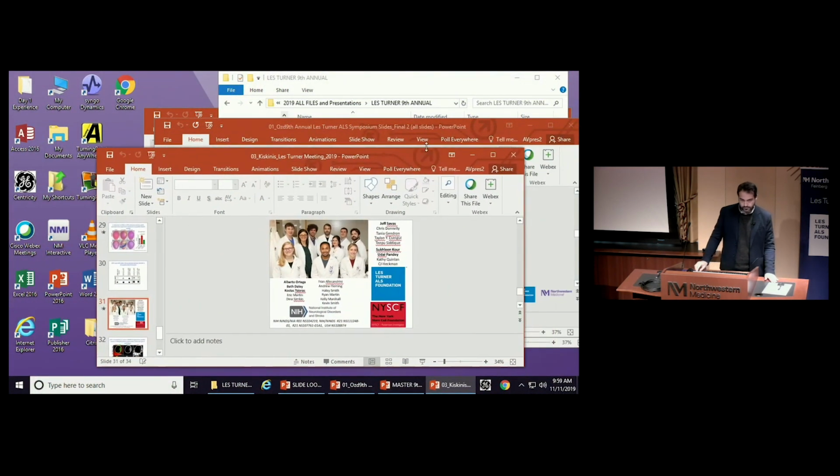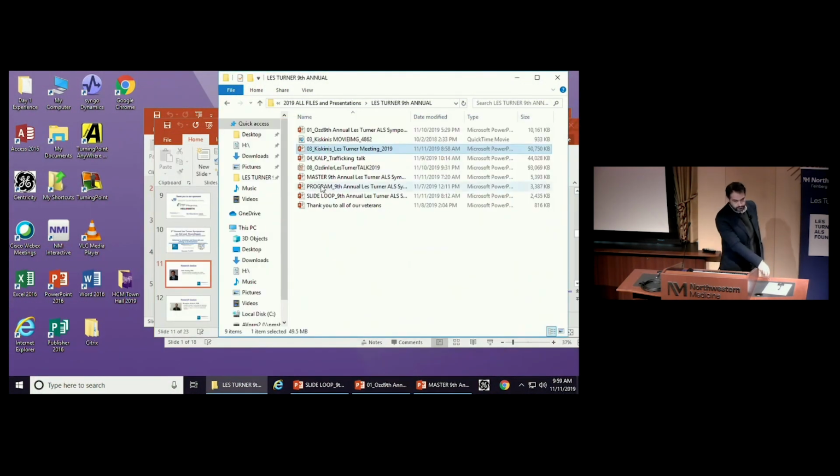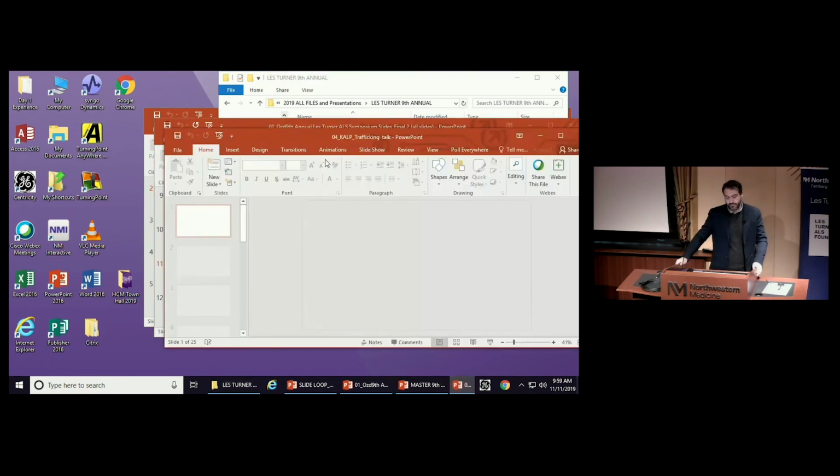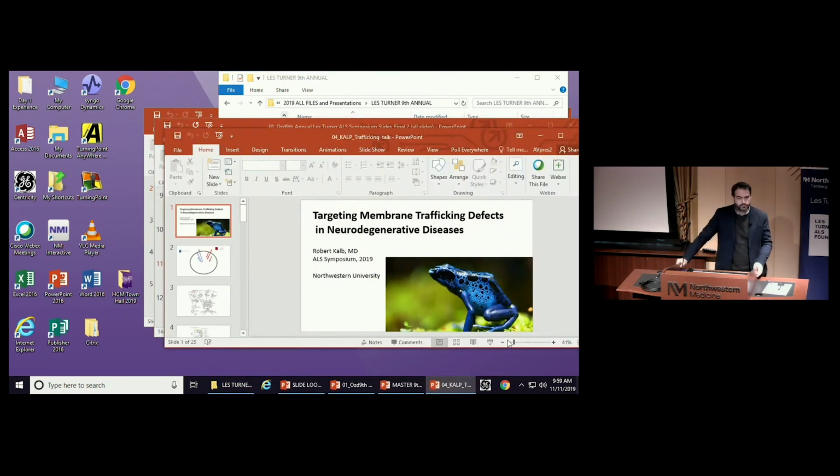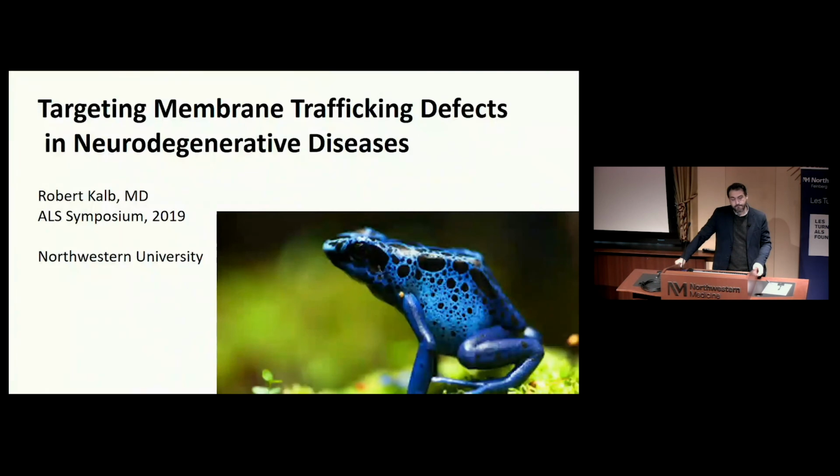So we have time for questions. Maybe I can ask the first, if you don't mind. You talked about those stress granules, and there's a big debate in the field that the stress granules can actually be helpful for cells to maintain their homeostasis and health, or that the stress granules, when you have them, are a sign that these neurons are going to degenerate. Can you tell a little bit about the role of stress granules in motor neuron degeneration?